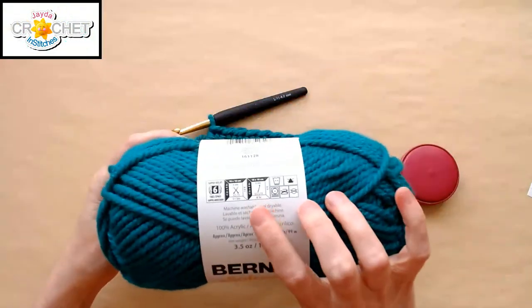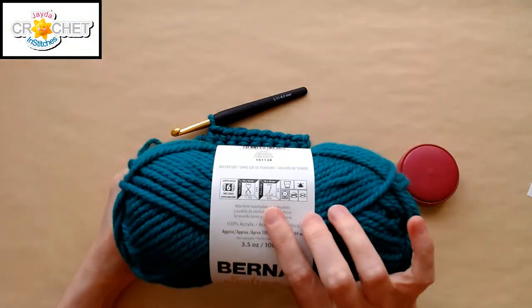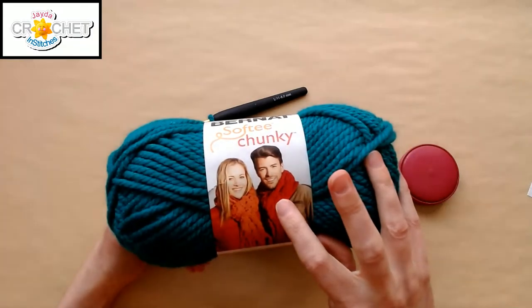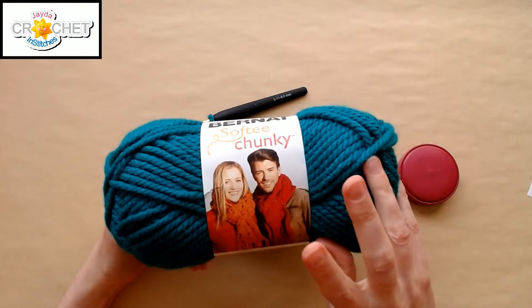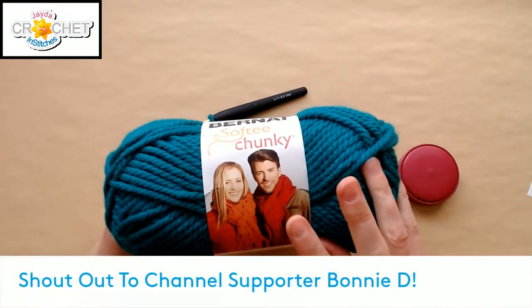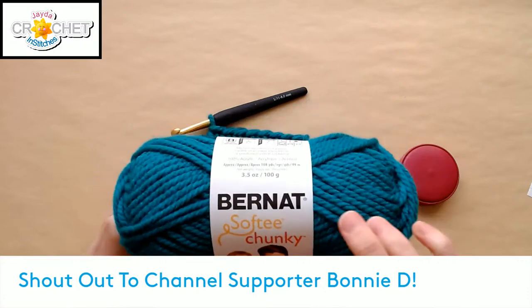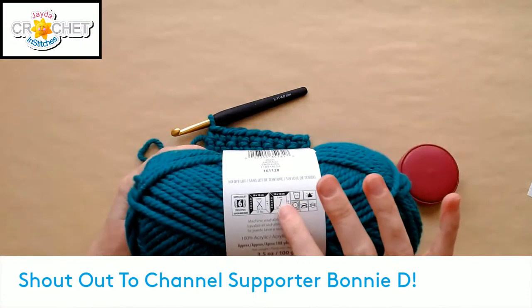Now, why is this here? This is not here for a specific pattern, unless there's, say, a pattern for this underneath. If that gauge is the one used in this pattern, let's say the pattern is on the label, then they'll tell you that you use this gauge.